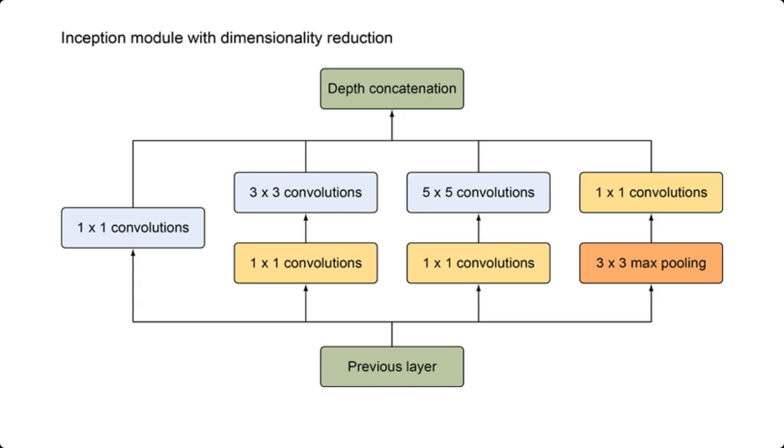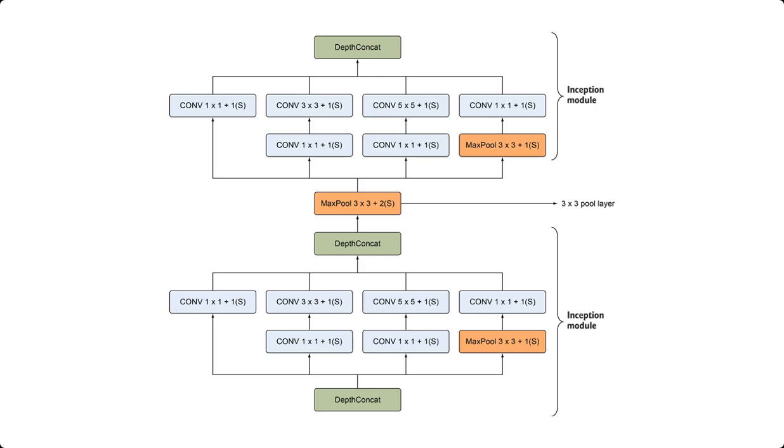Now let's summarize this. If you are building a layer of a neural network and you don't want to have to decide what filter size to use in the convolution layers or when to add a pooling layer, the inception module lets you use them all and concatenate the depth of all the outputs. This is called the simple representation of the inception module.